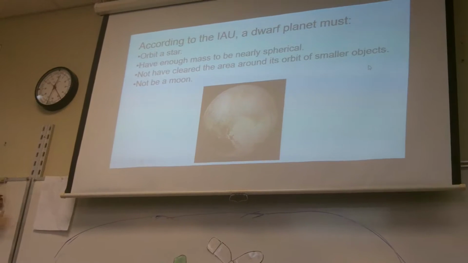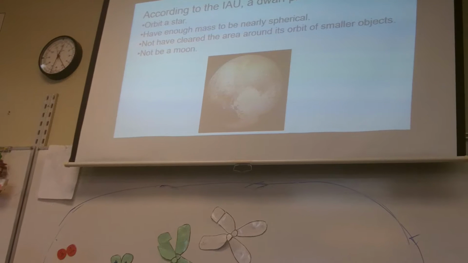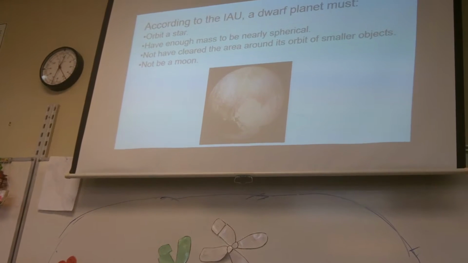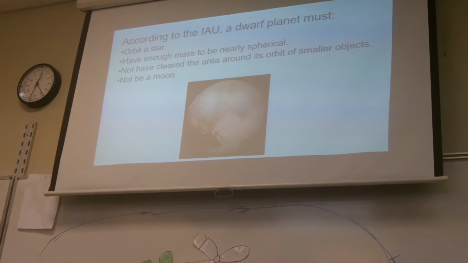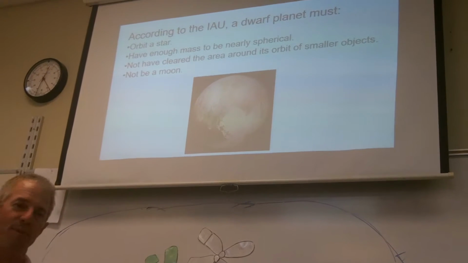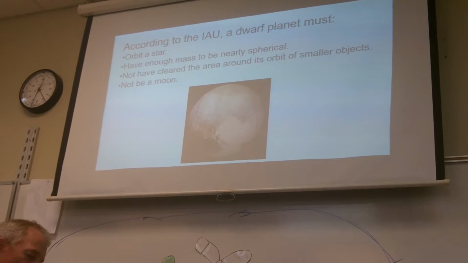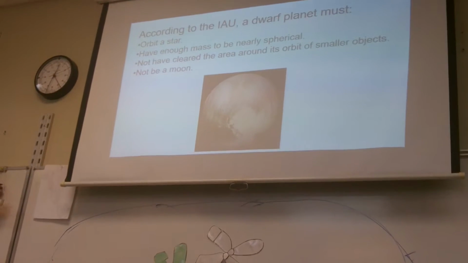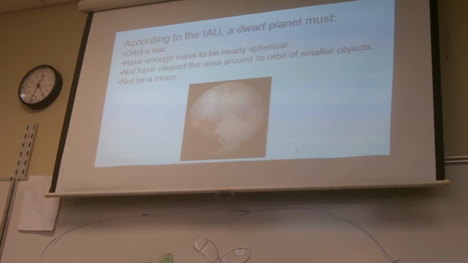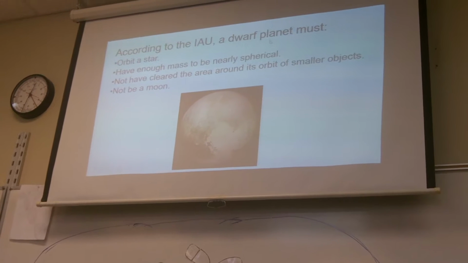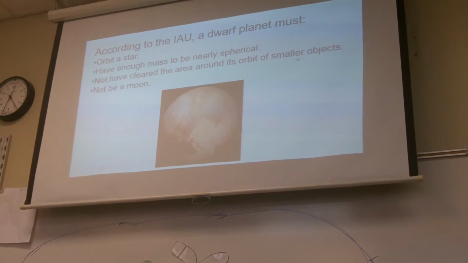One thing that's true of any planet that's orbiting the sun, there's no other large body in the area. That planet, in going around, has thrown all the other small bodies out of the area, or has absorbed them and taken them in where they impacted the planet and became part of the planet. So that there's no debris left in its orbit. But for a dwarf planet, there's still debris left in its orbit. Lots of other smaller objects.